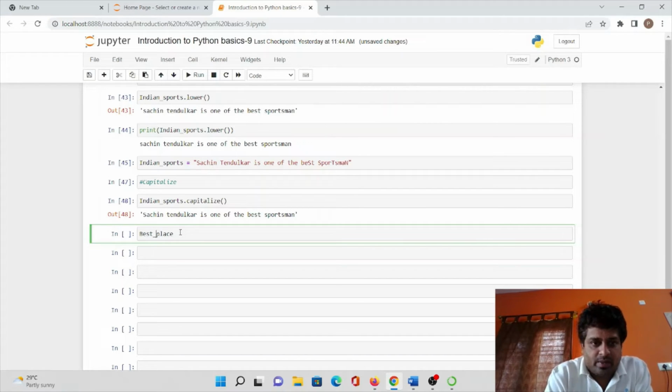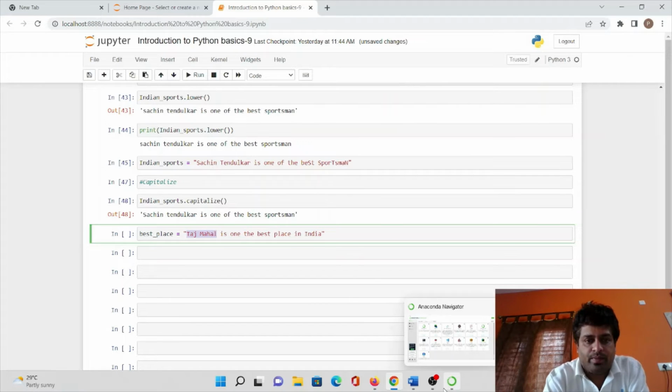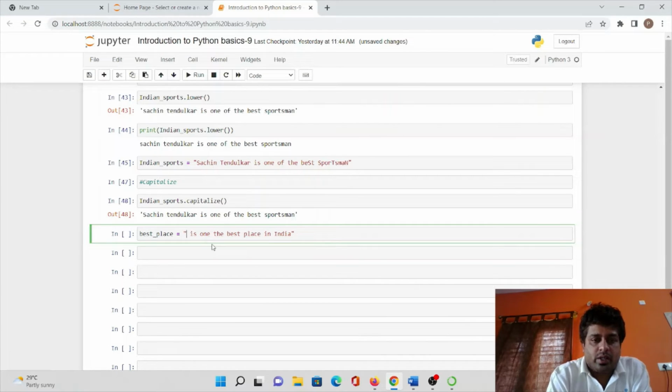Best place is equal to Taj Mahal is one of the best place in India. Taj Mahal, anyhow, is a monument, so we'll remove Taj Mahal and mention Bangalore. So best place is equal to Bangalore is one of the best place in India. We'll run this particular cell.